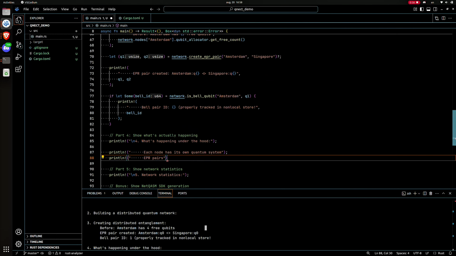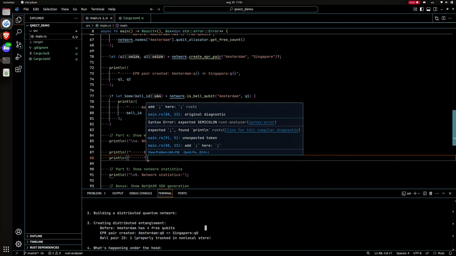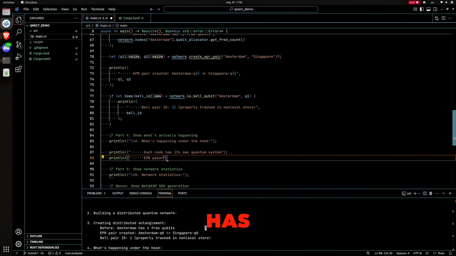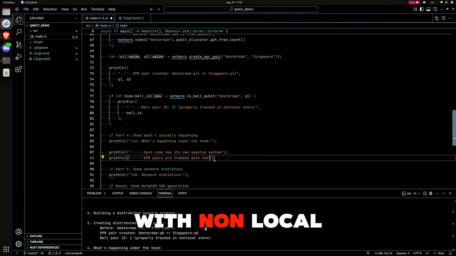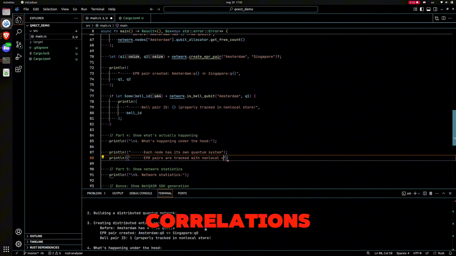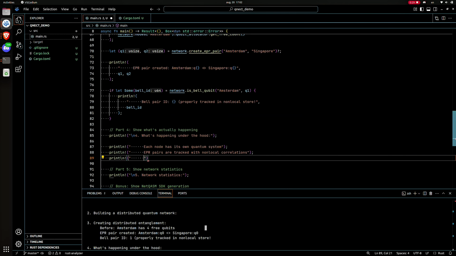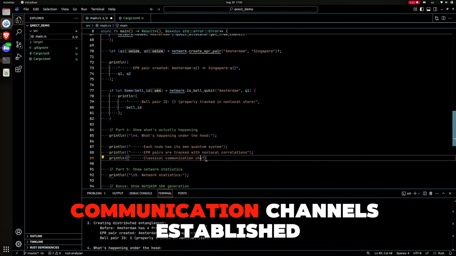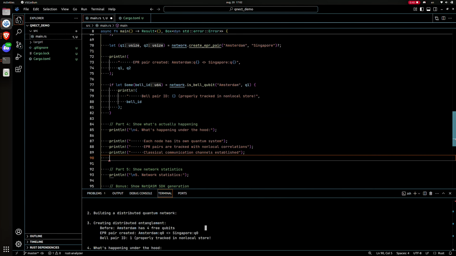EPR pairs are tracked with non-local correlations. Classical communication channels established.